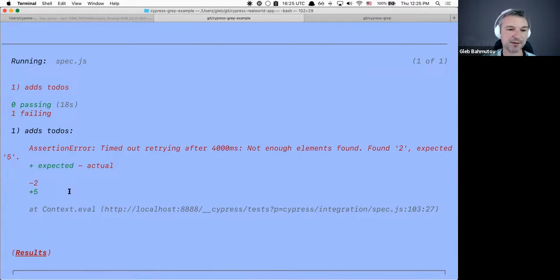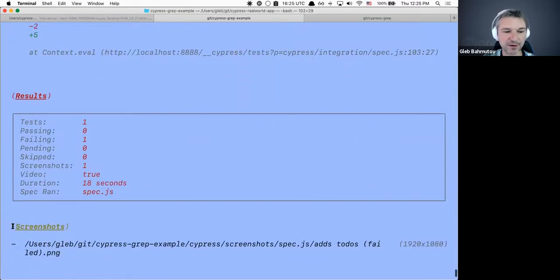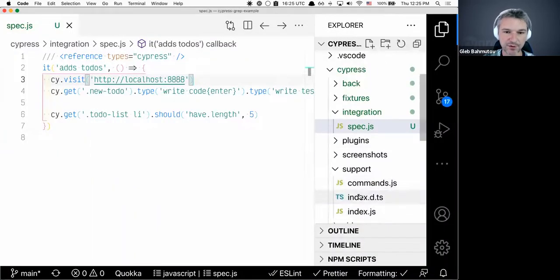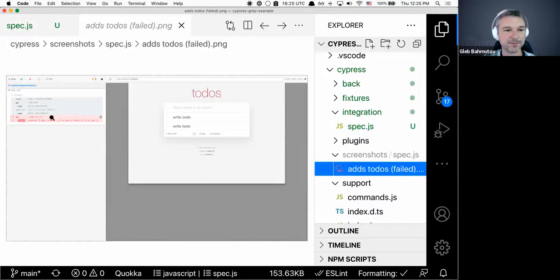You would have some text that says assertion failed. But if we want to debug this, notice that it also says there is a screenshot. So for every spec file and every test, if a test fails, by default a local image will be saved automatically. So I can look at cypress screenshots and I can open this file.